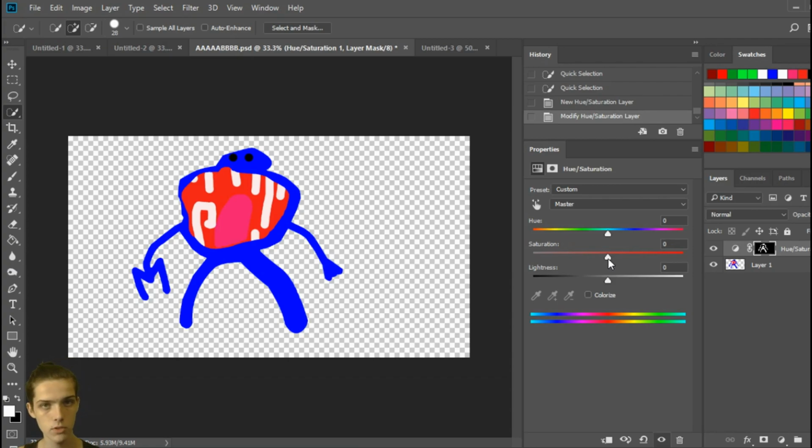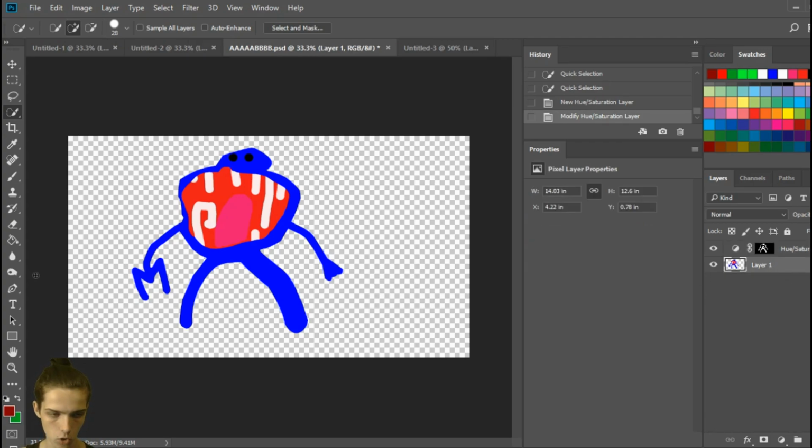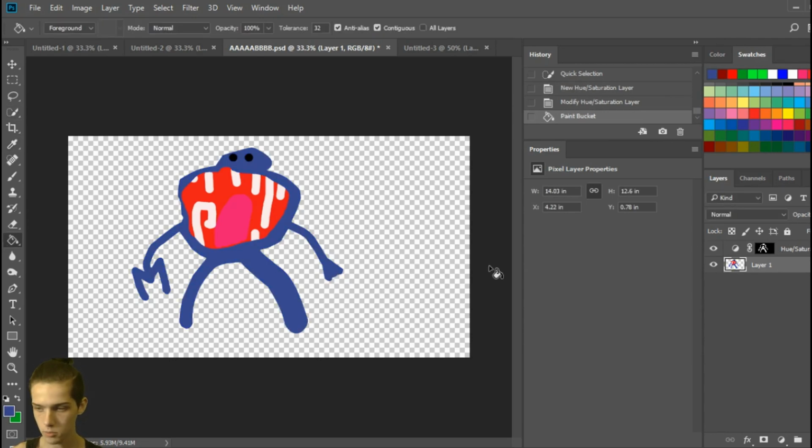And let me tell you something. Sometimes you'll notice that when you're doing this, it doesn't actually have any effect. That's if your colors already have max saturation. The colors will be like that. So let's go over here to layer 1. Let's go here. Slightly desaturated. Alright, paint bucket, we'll paint the blue part only. Okay, now the blue is that color.